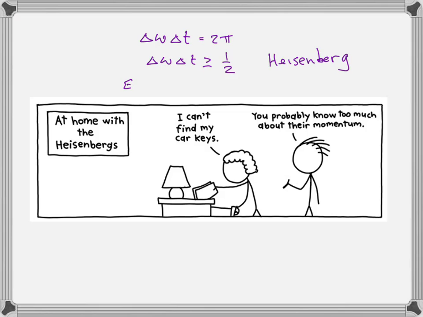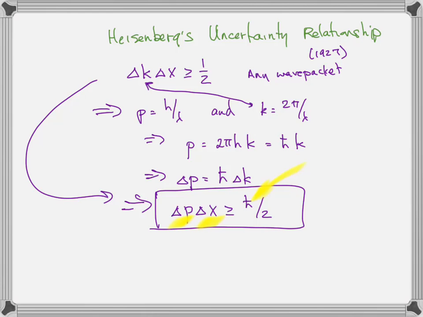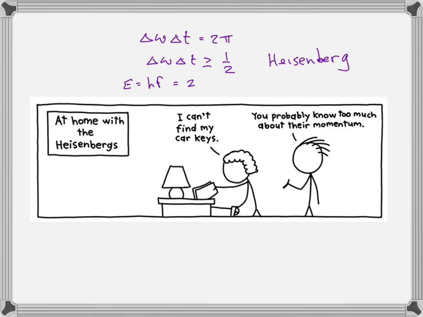And since E equals h f, I just realized I put my 2 pi in the wrong place before. Hopefully you caught it. h bar is defined as h over 2 pi, not 2 pi h. Whoops. But this was still correct, and this is all still correct. So we've got 2 pi over 2 pi h f. That gives us h over 2 pi f, which is h bar times omega.